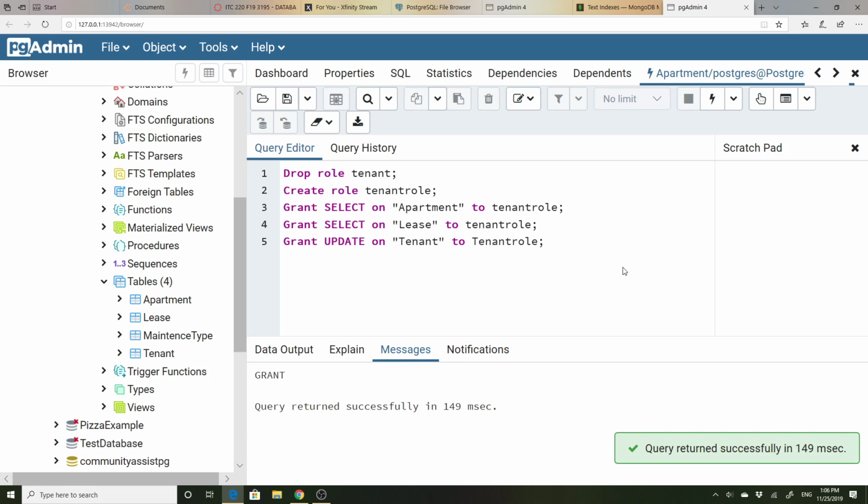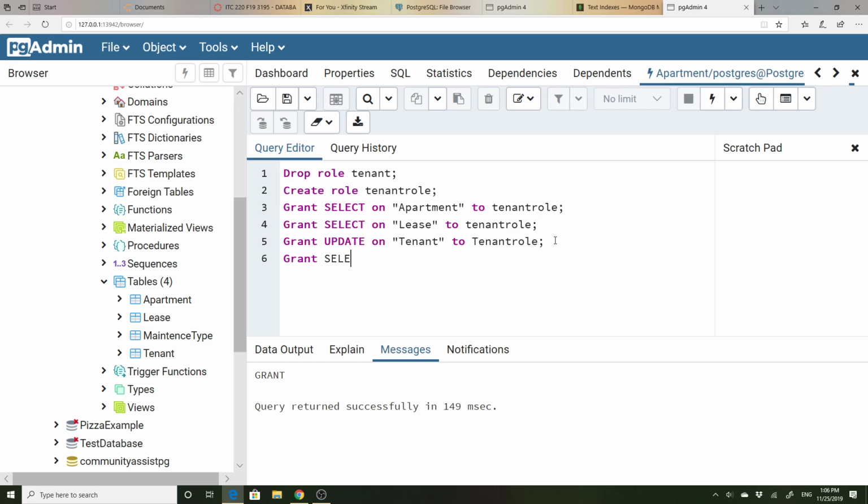They were successful. So when you do this, permissions are things that it can do. So somebody who is a member of a tenant role can do select, which means they can look at it. They can select on lease. They can update tenant. In order to update tenant, they will also have to see it.